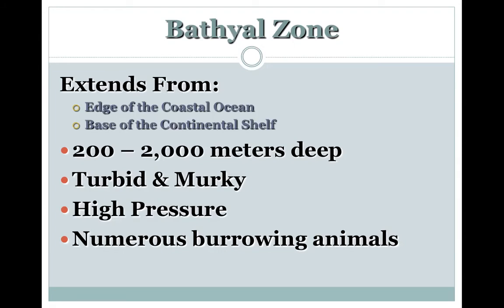The waters here are going to be very turbid and murky, and the reason why they're turbid and murky is because you have numerous landslides that happen underneath there. And when you have those landslides, a lot of very fine sediment falls down the continental shelf, and it doesn't fall to the bottom very fast, and it stays suspended in the ocean because those particles are so fine. They're not heavy at all, and they like to float up.